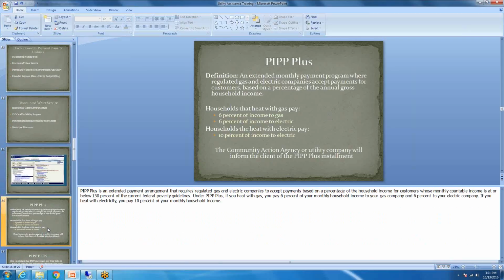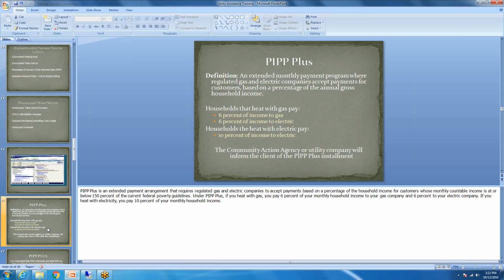So let's jump right into one of the bigger programs for us, which is PIP. PIP is an extended monthly payment program where regulated gas and electric companies accept payments for customers based on a percentage of annual gross household income.